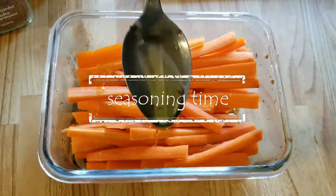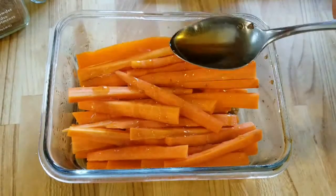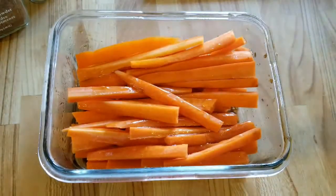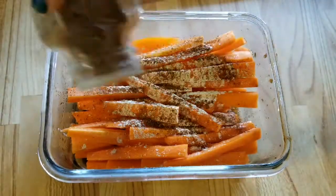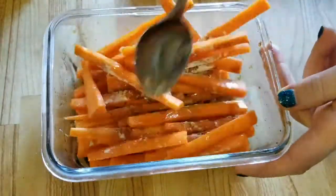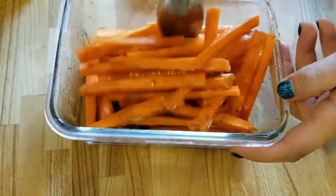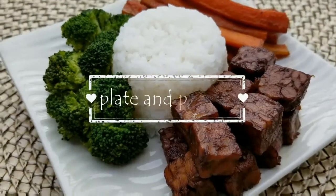So just put on a little bit of oil, not a ton, because we're not into all that oil here, people. And then there's 2 tablespoons of maple syrup. We are into the maple syrup. You can go extra hard on the maple syrup. I won't complain. Just a little bit of garlic powder and chili powder and stir. That's it. Super simple, super tasty. I cooked them for about 15 minutes covered first and then uncovered. And yeah, just cook them until they look like your kids will eat them. That's it, guys. We're done.